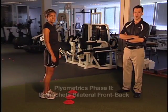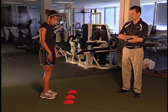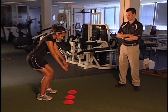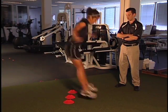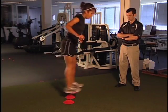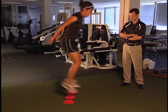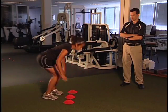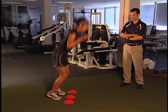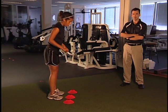The next jump we're going to do is called ricochets. There's 2 types of ricochets. We're going to do front to back and side to side. With ricochets front to back, we're going to have her get in the ready position. She's going to jump over a barrier here and then back, landing toe to heel. So it's heel to toe on the front, toe to heel on the back. Soft landings. We're looking for about 18 inches or about shoulder width as far as how much excursion between the feet here. We usually don't start with the barriers, and we add that in as the patient progresses. So this is ricochets bilateral, front to back.